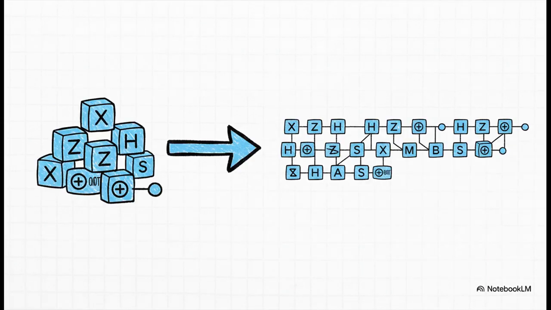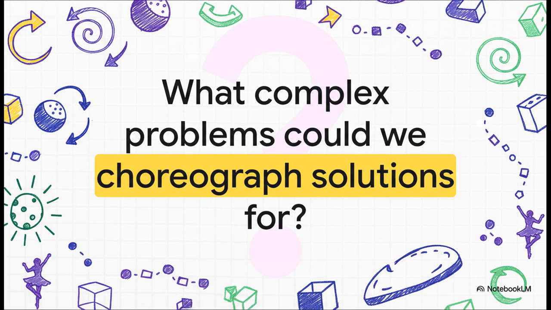And that's really what it comes down to. These simple gates, these fundamental rotations, they're like the letters of an alphabet. By stringing them together in really clever ways, we can write the words and sentences that become these incredibly powerful quantum algorithms. And that leaves us with a pretty amazing thought to end on. Every quantum algorithm, no matter how complex, is really just a carefully choreographed dance of these simple rotations. So the real question for all of us is, what currently impossible problems can we choreograph a solution for, now that we know the steps to the dance?